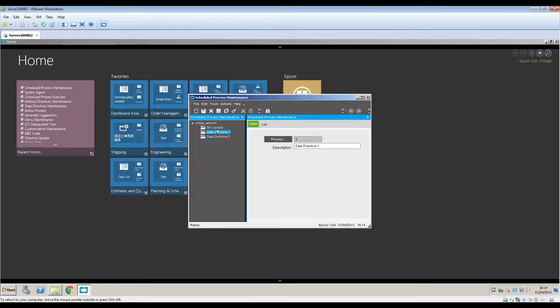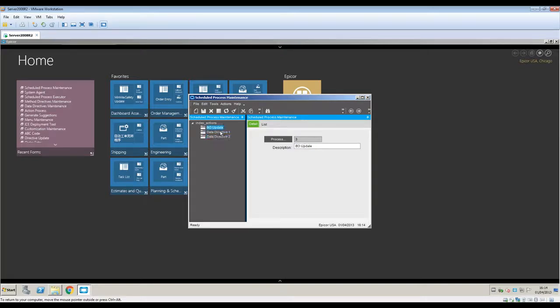And to show you an example of how they work, essentially, process ID number 3 is a business object update, in which case we define it as a business object update and you use that type of BPM to write your server logic. And then directive number 1 and directive number 2 are data directives.